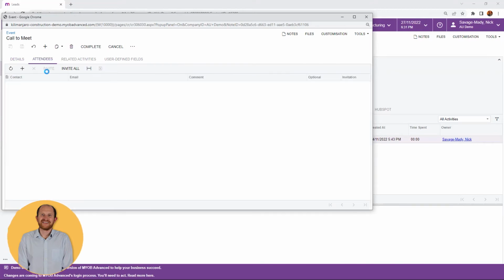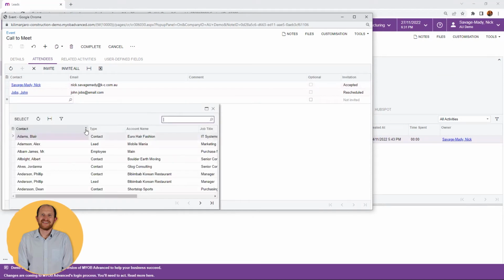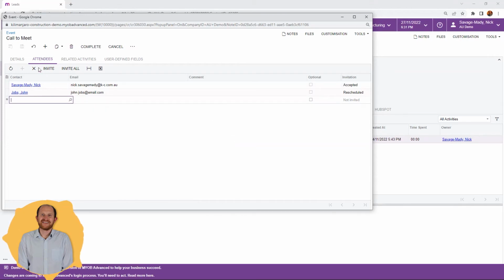Now, secondly, and this was one thing that wasn't in there previously, is that we can go in and actually add and link it directly to a contact or a lead. Previously, you could only link this to an employee, but now you can link it to contacts or leads. And once you actually link it, you can then send it by clicking on invite or invitable, and it sends off a notification to the actual contact in question.